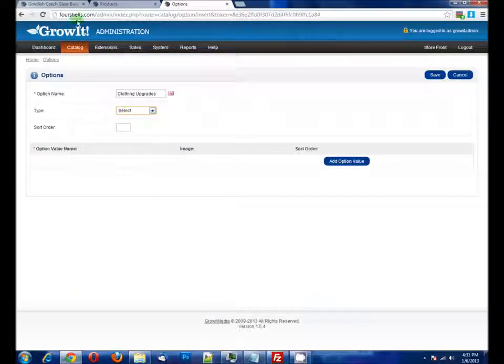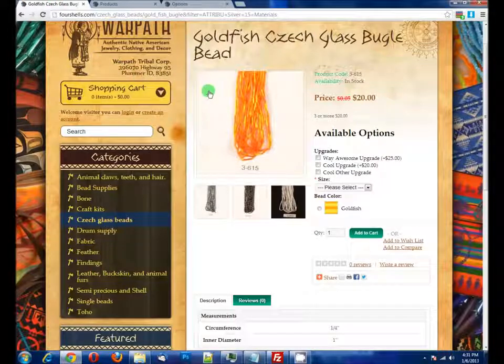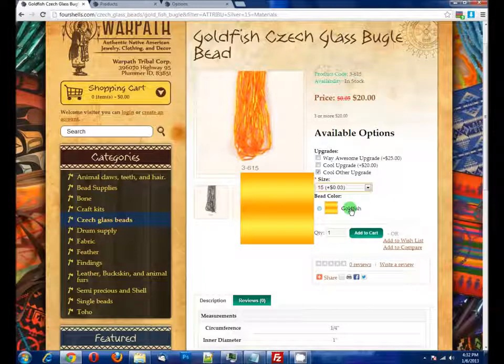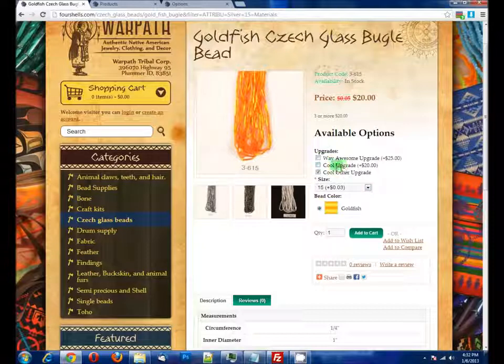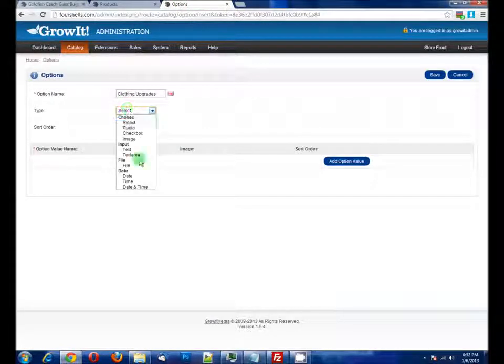It's basically how they will see this option on the main page. So as an example, these are checkbox options, meaning you can actually select multiple of them, whereas a select option here, you can only select one. This is an image option, which is basically a radio button, meaning it's displayed kind of like a checkbox, but they're the little round radio buttons that you're probably familiar with. You can only select one of them out of this list. So those are a few of the real basic ones, but there's a lot of other ones, time and file, and a lot of really cool things that we won't get into right now.